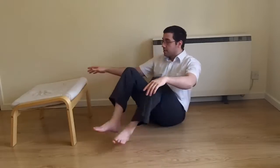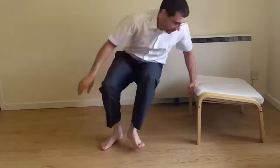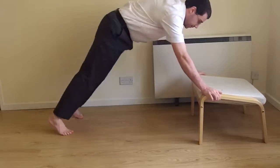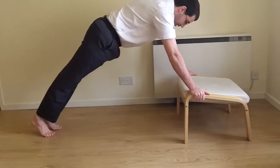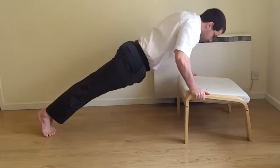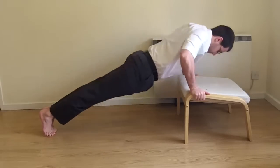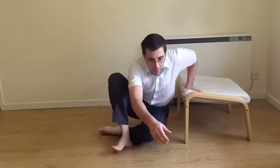So I'll show you on this what I mean by raising your hands up. I don't know why I just like facing that way when I do push-ups. So once again, make sure this is nice and stable. Straight back, straight legs. And just as when you raise your feet, when you raise your hands you have a tendency to bow your back slightly. Try and keep your back nice and straight.